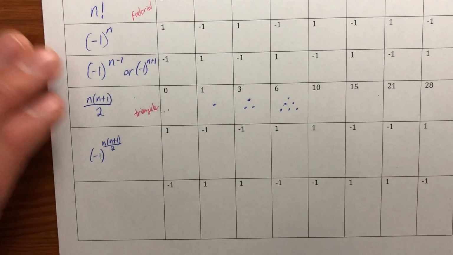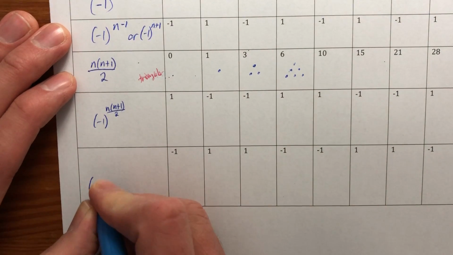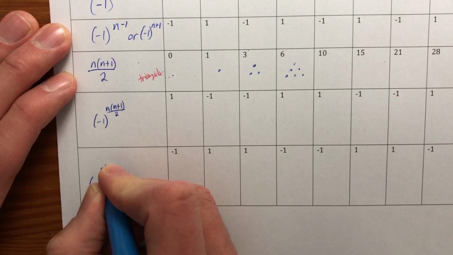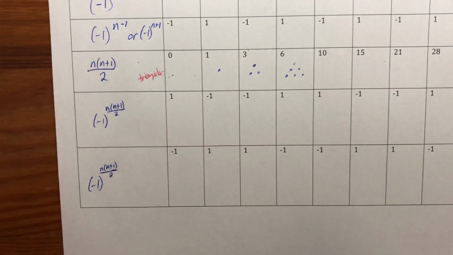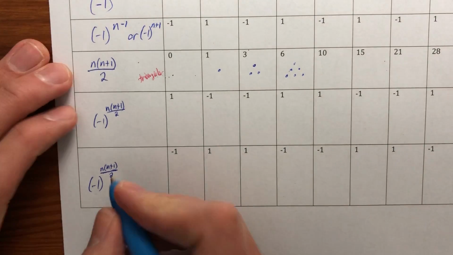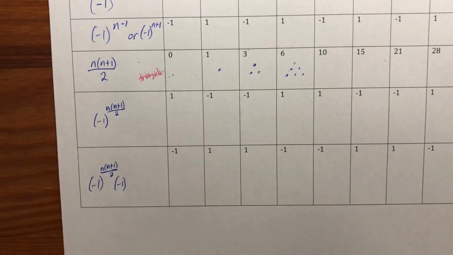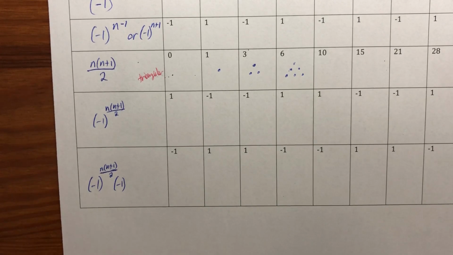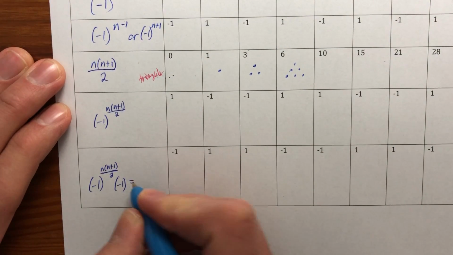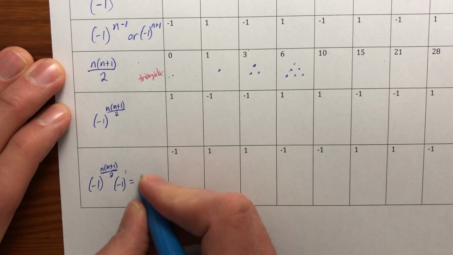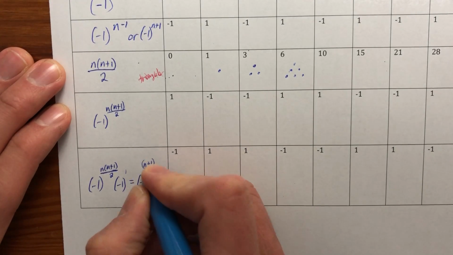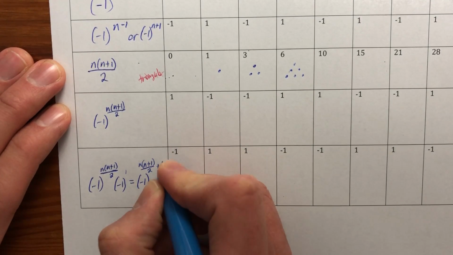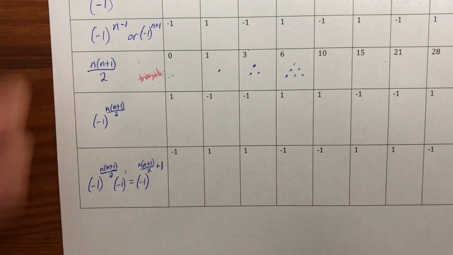Okay, so now I want the exact opposite of that. So let's just stick with what we have. I'm just going to write it and pretend like it's correct when it's really not. So we're going to put that, and then we're going to say, well, that's great, but I really want to just change the sign. So we'll put this. Okay, that's great, but let's clean this up a little bit. So this is not the most concise way of writing it. This is -1 to 1, as you know. So this will really become -1, and then n times n plus 1 over 2, and then plus 1. So this is the one that I will use for that.